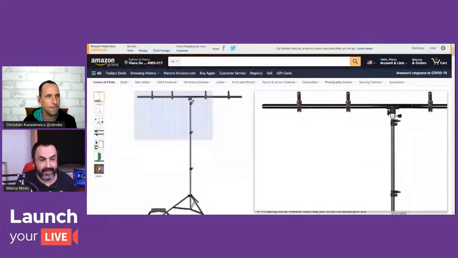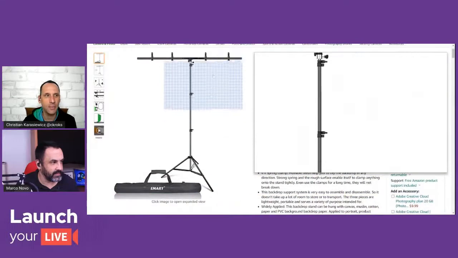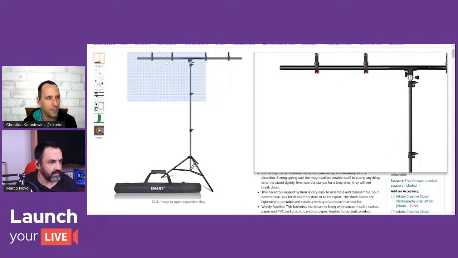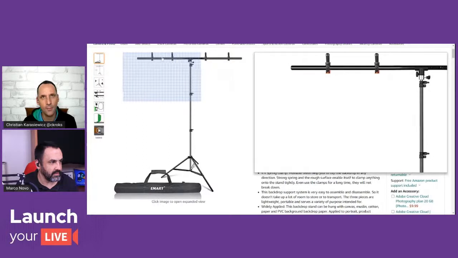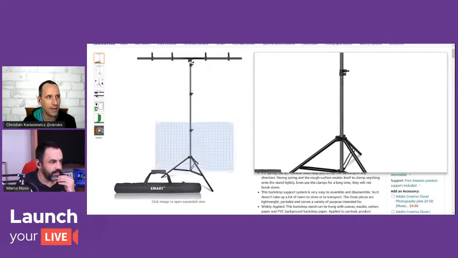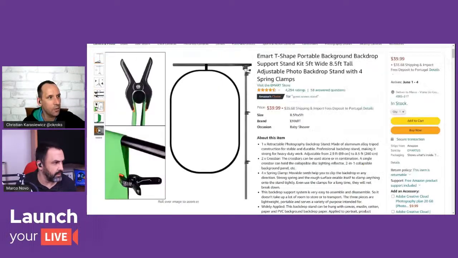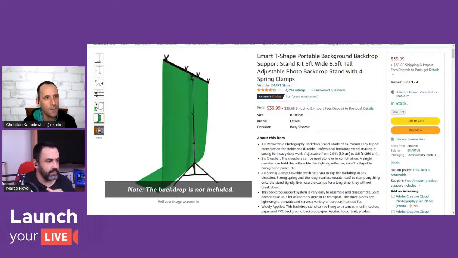So what does the T-shaped structure do? It holds the backdrop. Okay, cool. Very cool. So basically this is the stand. What you can do is get this device, and you're going to have to buy a backdrop to go with it. So it's $40 for this stand. And then you could attach a green screen, like a curtain to it. If you go, let's go down to the fifth image there, Marco. Yeah, that one right there. Let's go up one more.